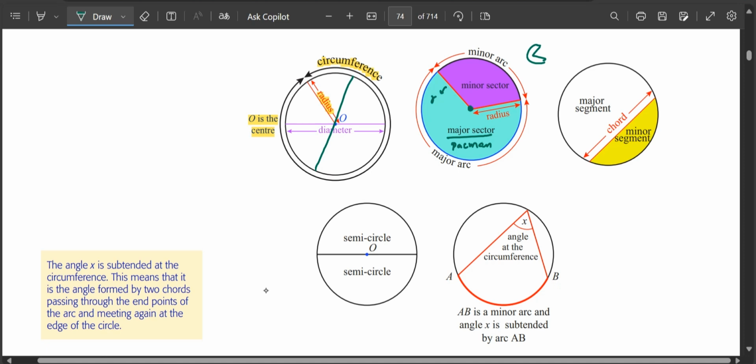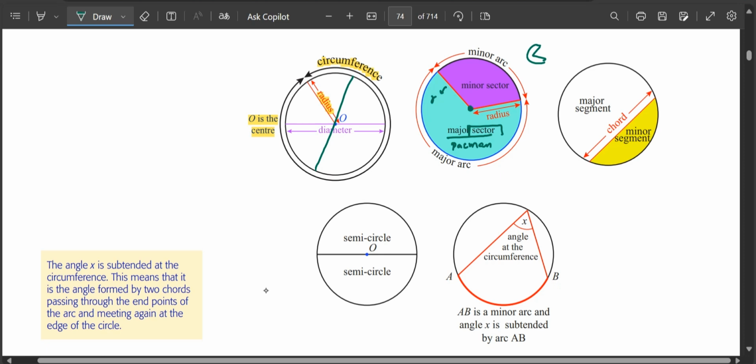And the arc, जो minor sector की arc होगी ना, वो हमारा minor arc होगी. जो major sector की arc होगी वो major arc होगी. Just remember कि minor sector जो है it's definitely smaller and major is definitely bigger. And these points जो कि radius से कट होके ऐसे बन रहे होते हैं, these are called sectors. ठीक है?